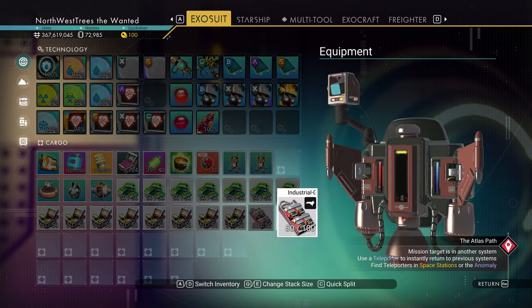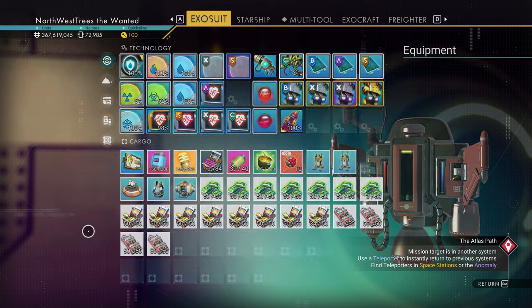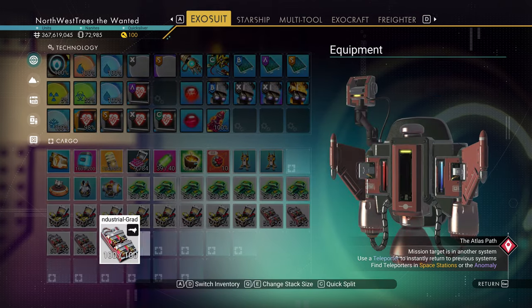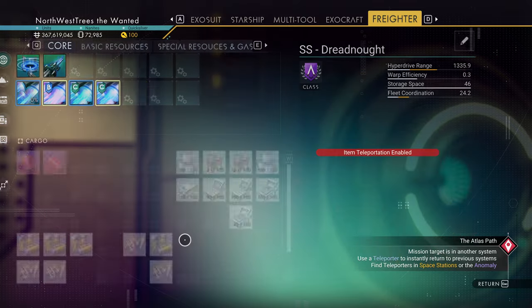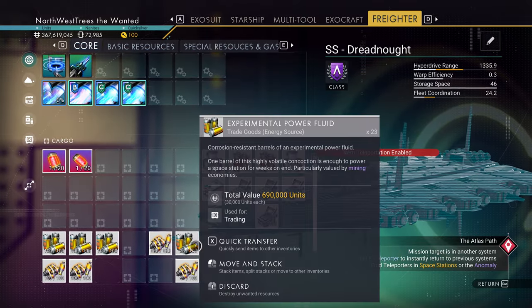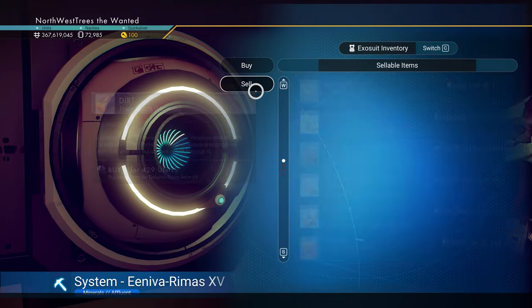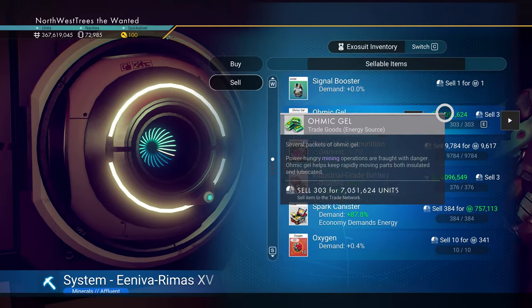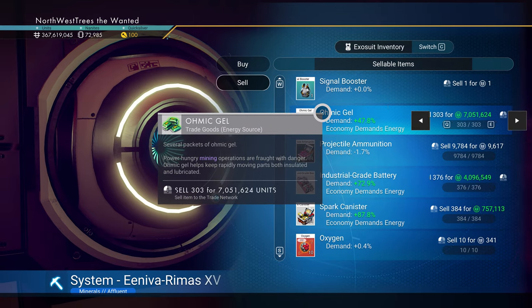So we might be able to fit those. Got quite a few of those. So we'll sell all these in bulk. And I don't think we have enough room for the other ones at the moment, but we can sell what we have now. So 7 million for that. I don't know how much we paid for it before, but yeah, that's a pretty good price.